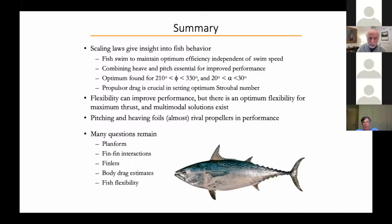There are multiple fins on a tuna. There are these little finlets that appear on the tail itself, those little ridges that you see on the way towards the caudal fin. They're remarkable. They are individually controlled by the animal. They each have their own muscle group, and they can individually control the angle on those finlets, or they can collapse them. So clearly they have a flow control aspect to them, and there are some people at the University of Virginia who are looking at this in great detail, also with George Lauder.